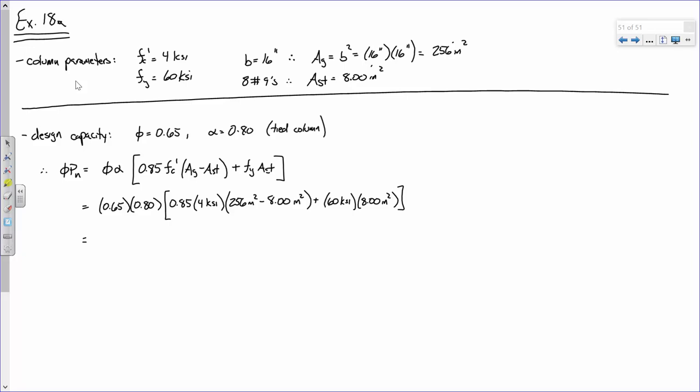All right, so what do we got here? What's our answer here? Actually, I'm going to save some room and put it over here on the right. I am running out of paper. So I'm hearing 688.1. Do I have a second on that? And what are the units? Kips. And that's it. In other words, that's how much load that column can hold before it fails. I told you it'd take a minute. Pretty simple.